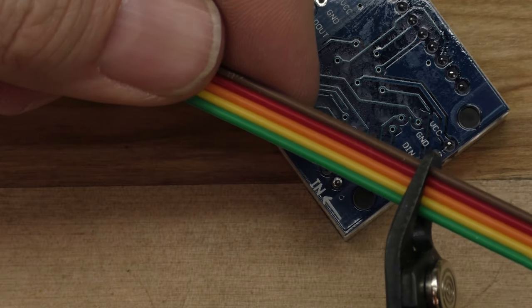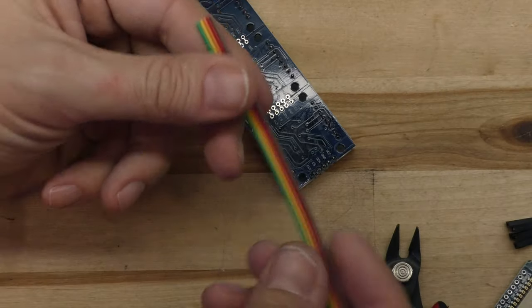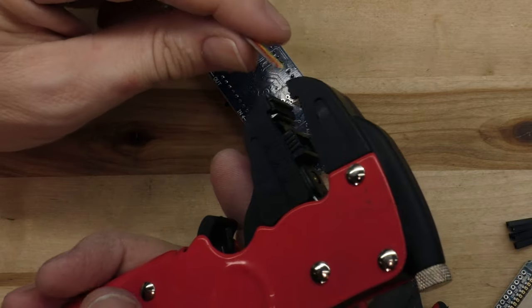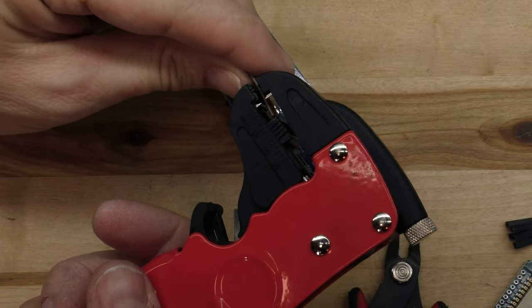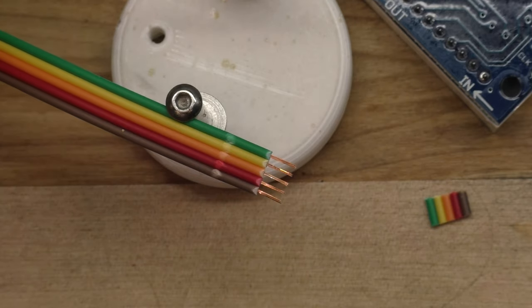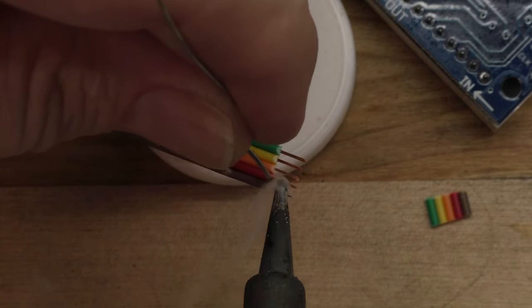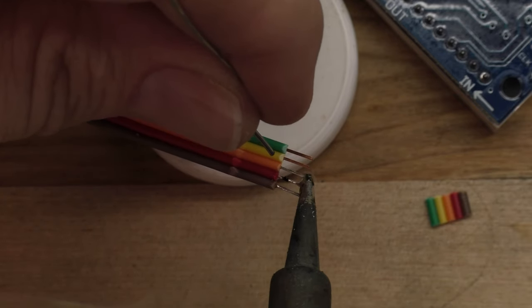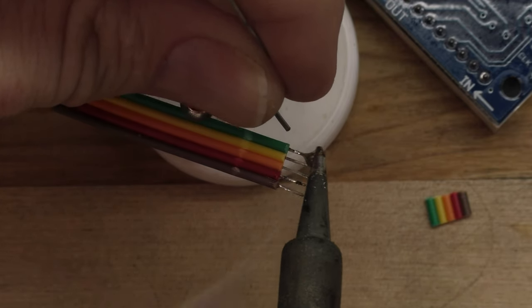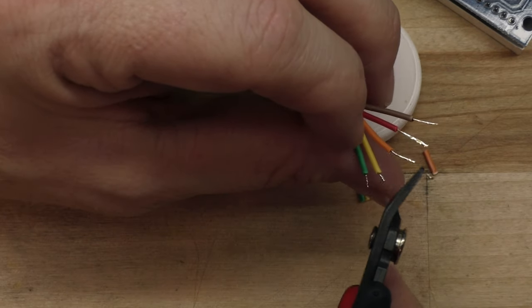Next we're going to cut the wires down. They don't need to be this long and we're not going to use the connectors on the ends. Now that we've trimmed the wires down, we need to tin them. Tinning the wire is just adding solder to the tip of the wire so the wires don't fray. To start, we need to strip off about a quarter inch of the insulation. And then we're going to put the soldering iron towards the base of the wire. We're going to add some solder and move out towards the tip. We're going to repeat this for each of the wires.